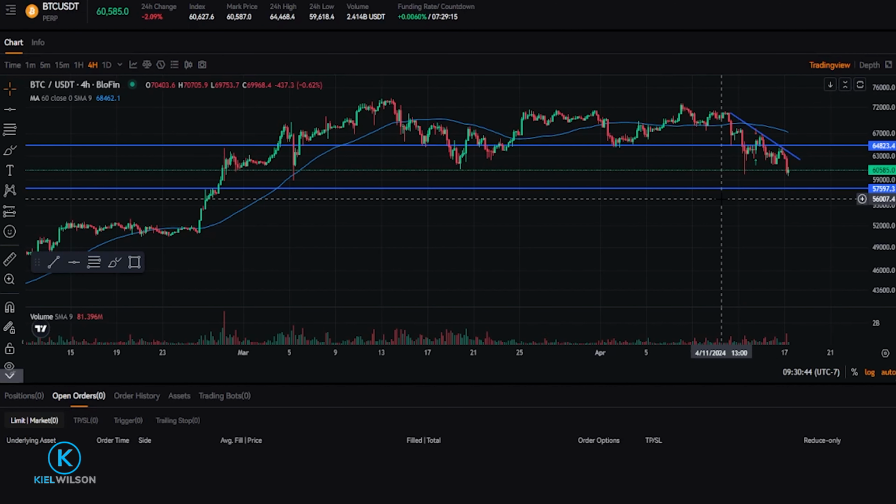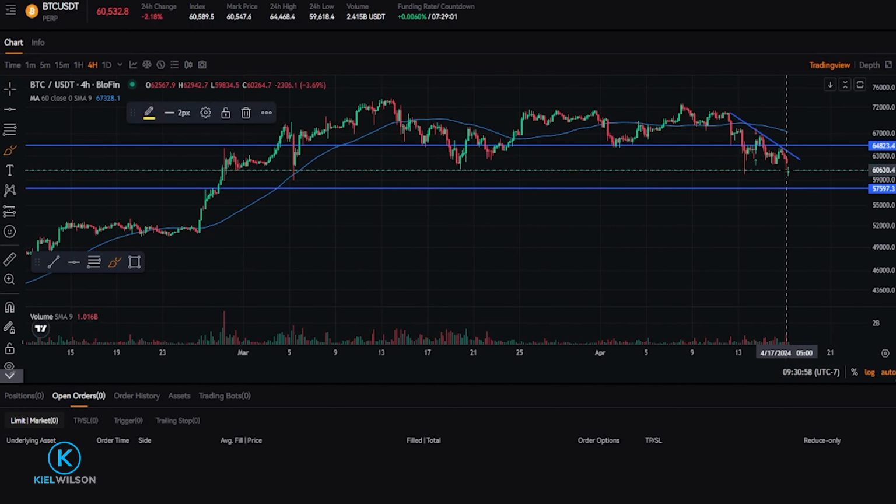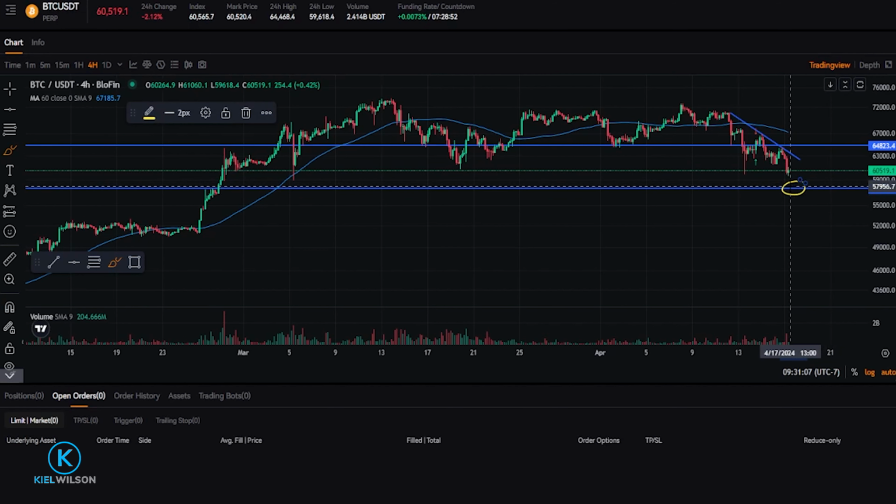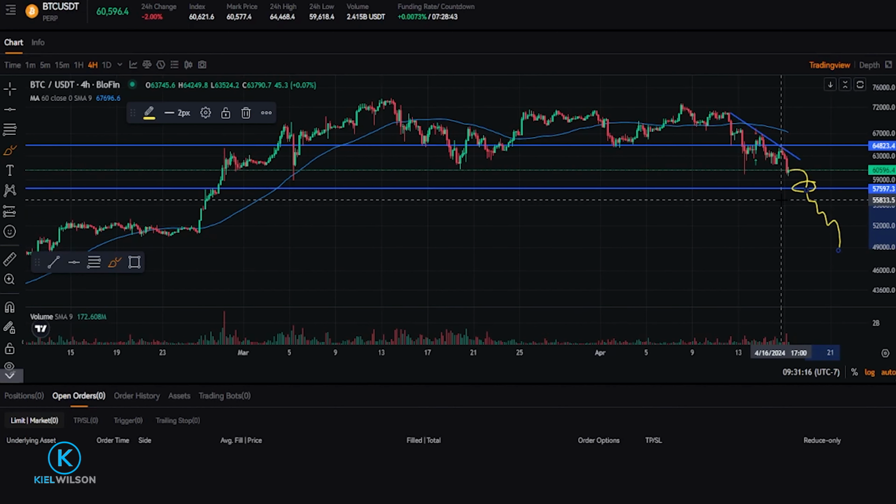So as you can see, limit orders give you the ability to be a little bit more strategic by choosing your price points to enter trades and even exit trades. But you do need the price of the asset to cooperate. So in my long scenario, maybe price just finds support here and moves to the upside and doesn't retrace down here to my long order. Of course, I'd miss out on that trade because price action failed to fill my position down here. Or maybe price action does roll over, fills my position down here, but then just continues to the downside. That would put my long order at a loss.